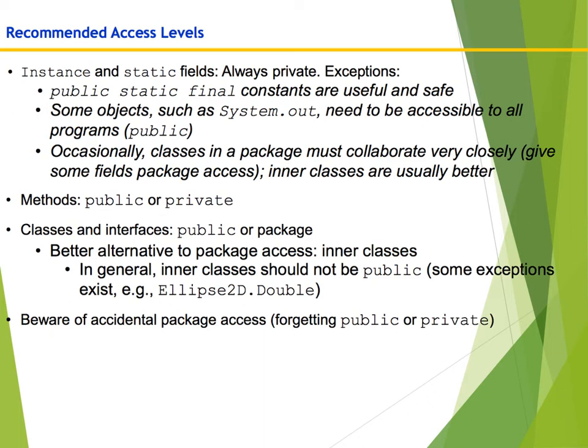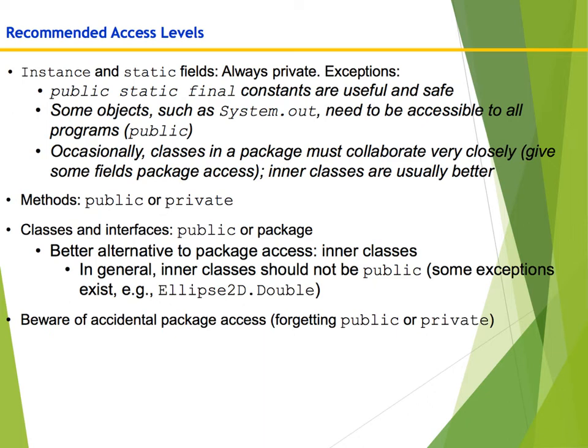And then the methods are either public or private depending on the functionality of that method. And then classes and interfaces, which we will talk about later, can be either public or package access. So a better alternative to package access in classes is to use inner classes. Again, we're going to talk about inner classes later.